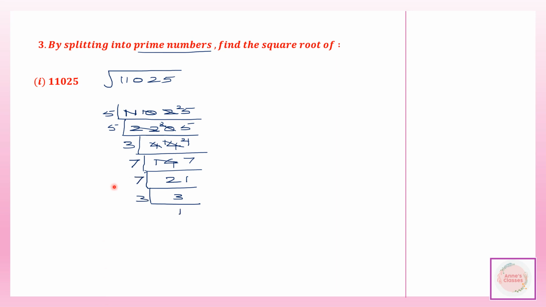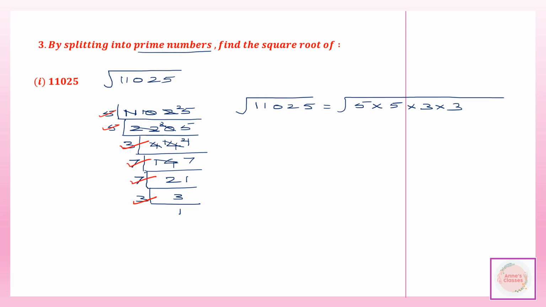So now that we have found all the prime factors, we're going to put them together. Now how do we do it? So here we're going to say the square root of 1125 is, we're going to put all the prime factors with the square root symbol. So first let's take the fives, put all the fives together. So we have two fives. So let's write that 5 into 5. Now the next one is 3. Let's take 3. There's one more 3. Let's put the 3's also together. Into 3 into 3. Now what is the next one? 7 and 7. So we have again 2 7. So let's put the 7's together.